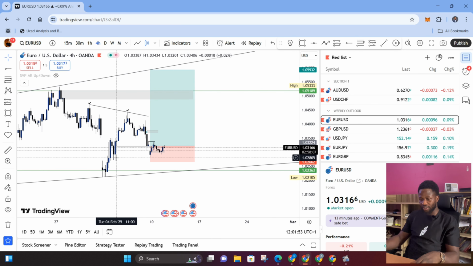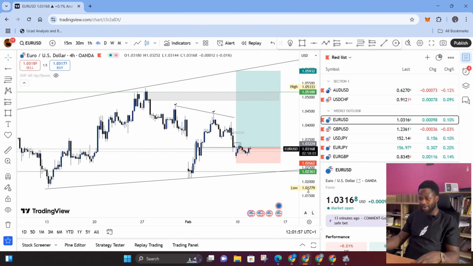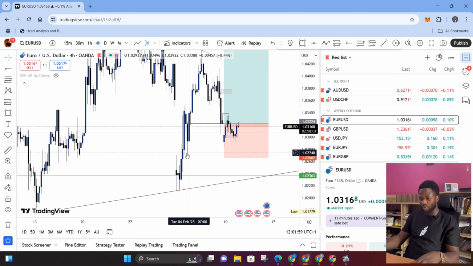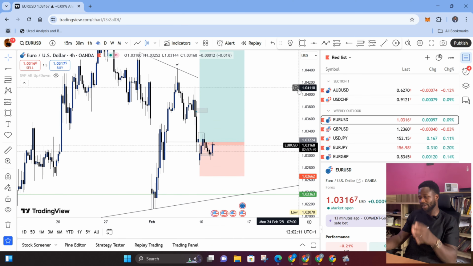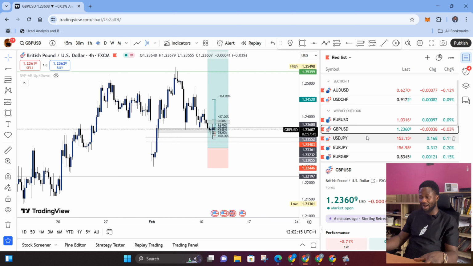When the market opened, it had not come down here, so I have my stop loss way below this other low, right? Because it was making high, low, high. This low did not come up, so it came down and made a low that did not touch this one. So I'm hoping that it comes back and makes a high, and I'm just holding on to that position. So that is how I currently look at the market.